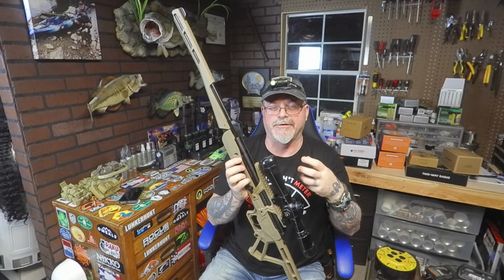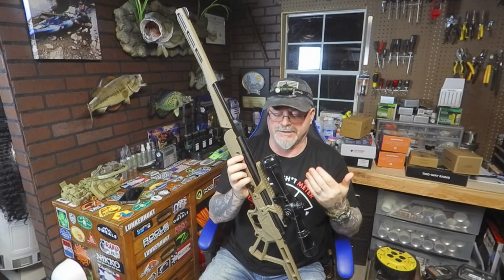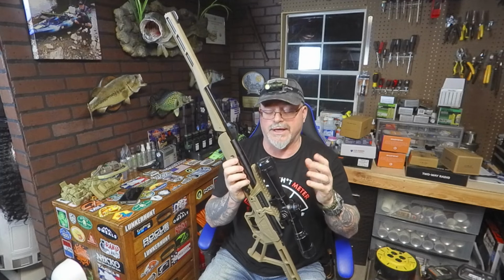It needs to be solidly anchored, so this is not going to move at all. That is very important to keep your scope aligned with your rifle, because if it has wobble and wiggle in it, then your shot placement is going to be off. Like I said, I haven't had any issues with it so far, but if I do, I will let you guys know.